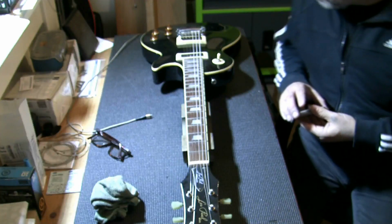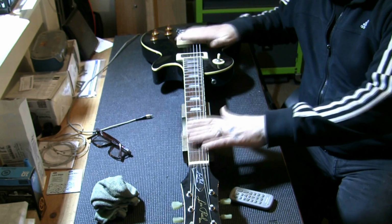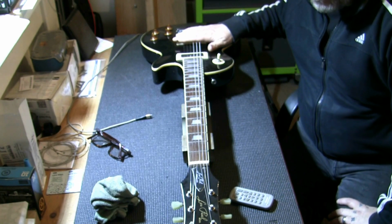Good evening guys, just before dusk, middle of the week. I have a quick job on the bench. It's the first time I've looked at it.